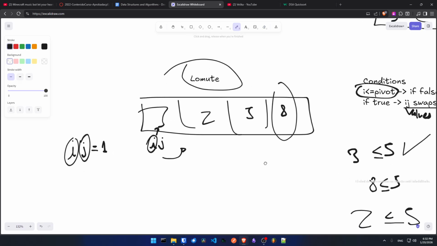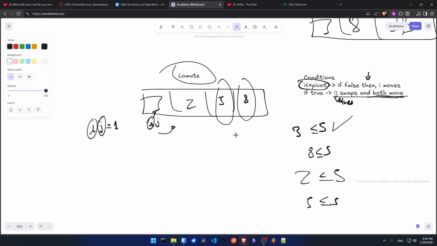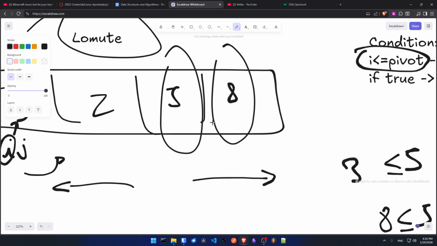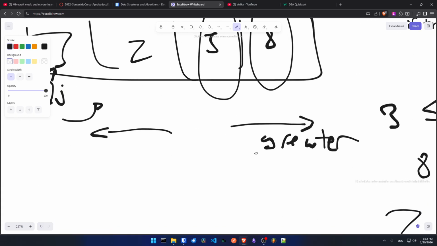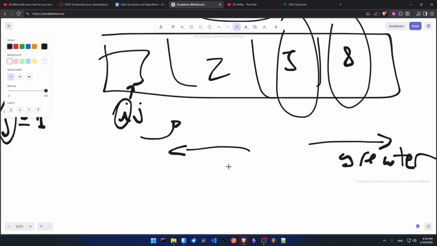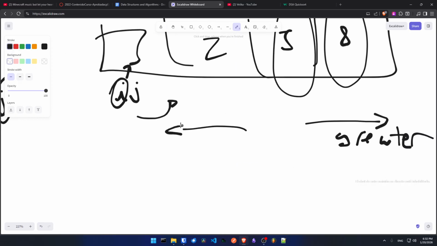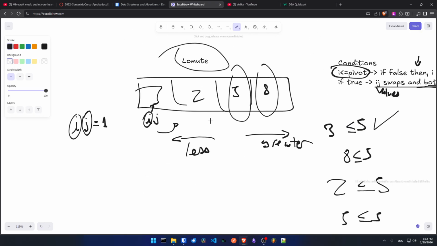Now, as you can see, the pivot is here, and if we examine it, the right side is going to be greater. You're going to be sure you did this well if the right side is greater and the left side is less than the pivot.